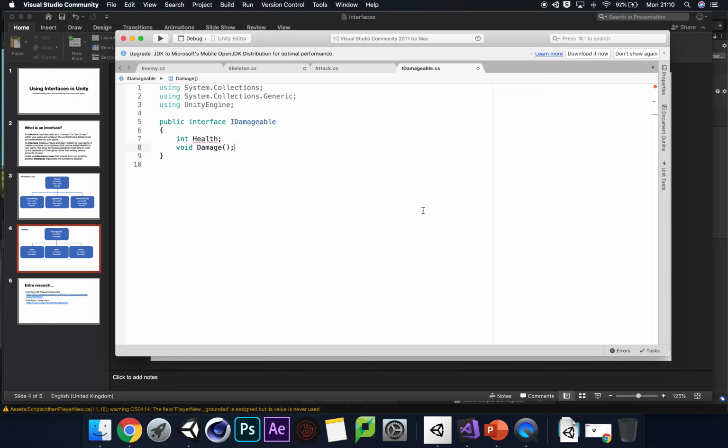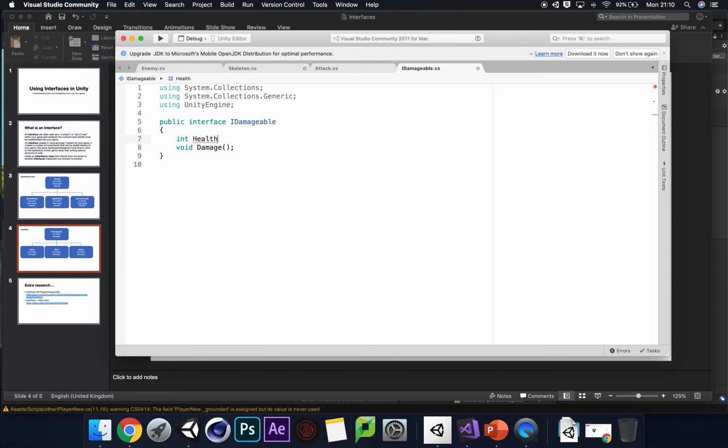Lovely. So as we can see here, our public interface IDamageable has taken our void Damage method, but it has a problem with health. So this is a key feature with interfaces. Interfaces can't take or don't understand variables. Okay, so we need to get that variable from somewhere else. That's fine. The way we get that variable from elsewhere is by using something called getters and setters. To put it into easier to understand language, we need to get that integer health from somewhere and then set that health from somewhere. And I'll show you how we can change this.